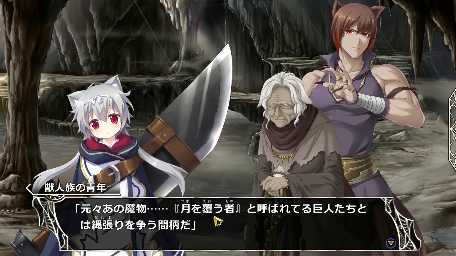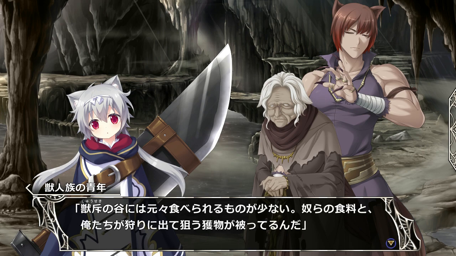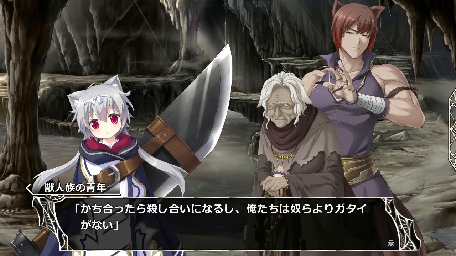So, this particular type of monster is the Moon Hiders, a type of giant. Big enough to eclipse the moon, I suppose. And this village is having problems with their territorial nature. Giants, huh? So, there isn't much to be eaten around here, and they're competing with the monsters for the food supply. And when it comes down to a fight over food, these guys don't win.